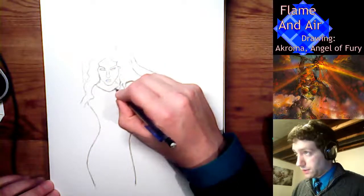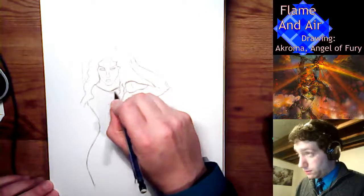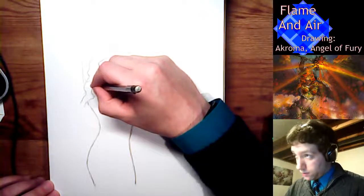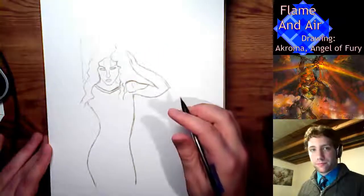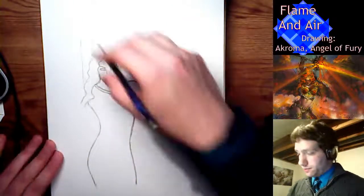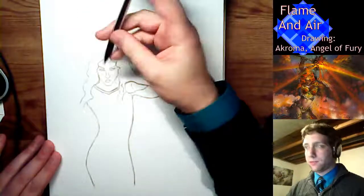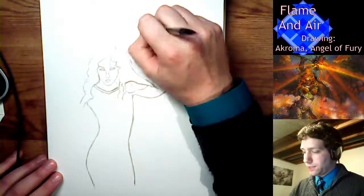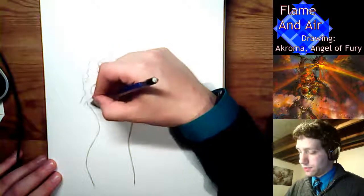With that a little bit more of a defined shape, it leads right into that shoulder piece underneath the hair. It is a nice clear line. So that's working out. Looks like I'm giving Akroma a little t-shirt now, which is odd, but we'll get past that. Let's spend a little bit of time up here, because I think I'd like to get the sword into the right spot, at least. I know it should be approximately up here, but where up here? Not entirely sure. So let's see if I can't set this up correctly.